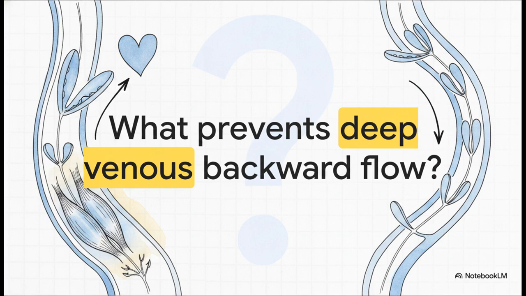You see, venous return from our lower limbs relies heavily on the calf muscle pump and a network of bicuspid endothelial valves. These thin-walled valves are perfectly oriented to allow unidirectional forward flow toward the heart whenever your muscles contract. Then, they literally snap shut during relaxation to prevent gravity from pulling that blood backward.